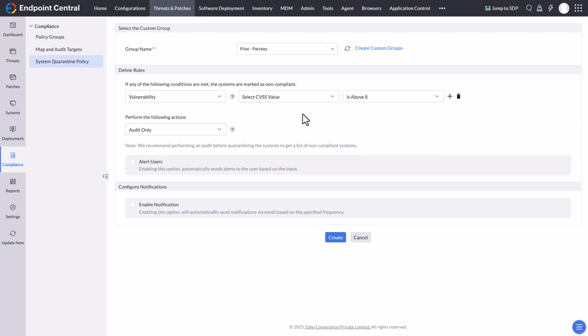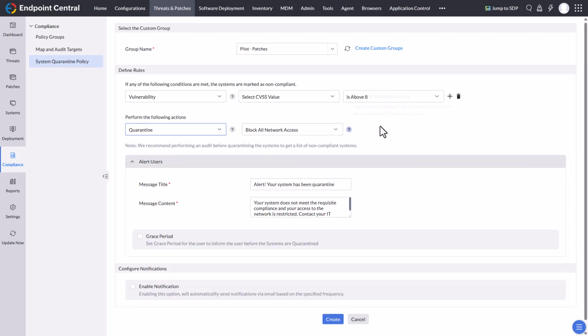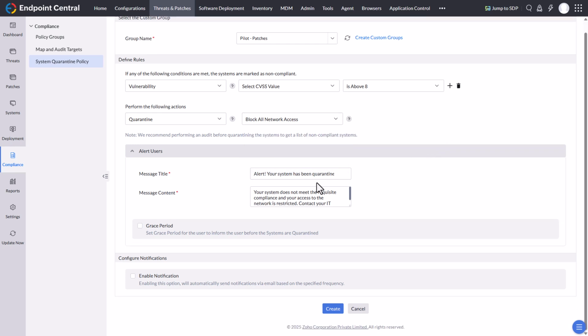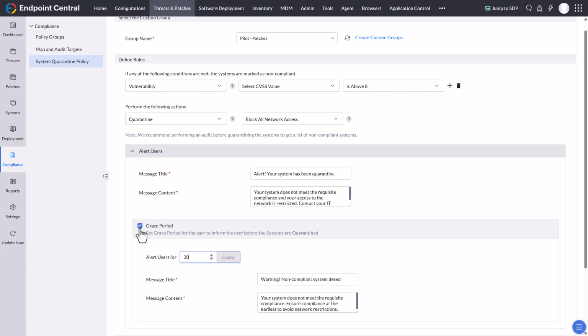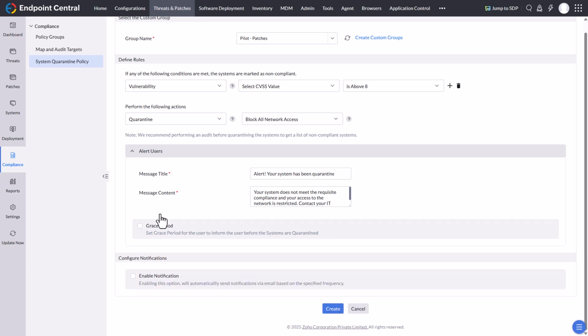I choose above 8, and there is not only an audit possible, there's a quarantine possible with block all network access or only intranet in range or something. You can configure personalized alerts for the user and provide even a grace period. Only when the system is in network quarantine, only the agent will communicate with the central server.